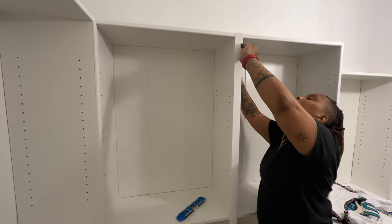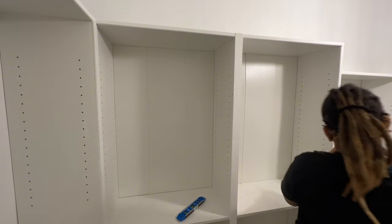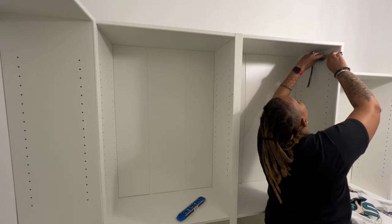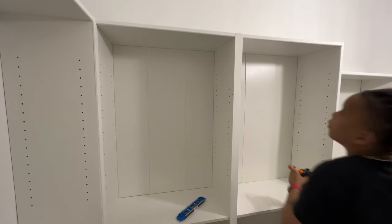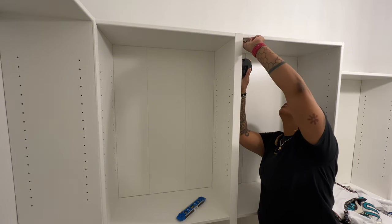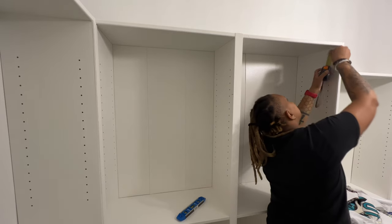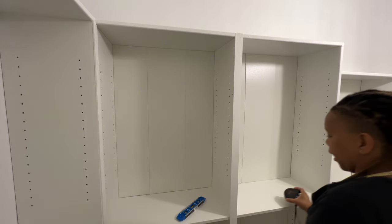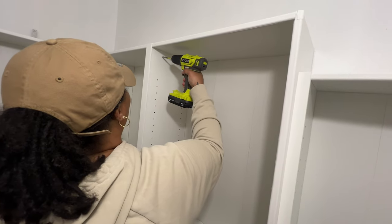You put the tape in here? That's 3 inches. That is about 3 inches. Alright, perfect. And then again from here, it is about 1.5. This is about 1.5! Oh my god! I might need to puncture.